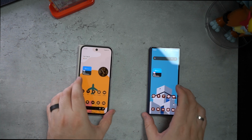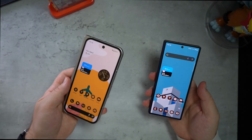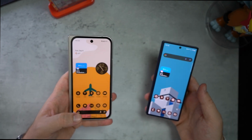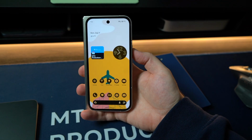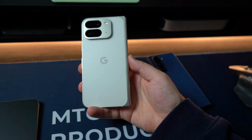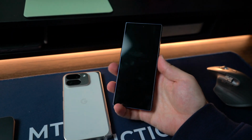Now let's start things off with design. The Pixel 9 Pro Fold comes in at 257 grams versus 239 grams on the Z Fold 6, so this is noticeably a little bit heavier. They both have a glass front, Gorilla Glass Victus 2, and a glass back, Gorilla Glass Victus 2 as well, and then aluminum frames. The Pixel 9 Pro Fold is IPX water resistant, and the Z Fold 6 is IP48 water resistant, so it is just a little bit more of that IP rating.